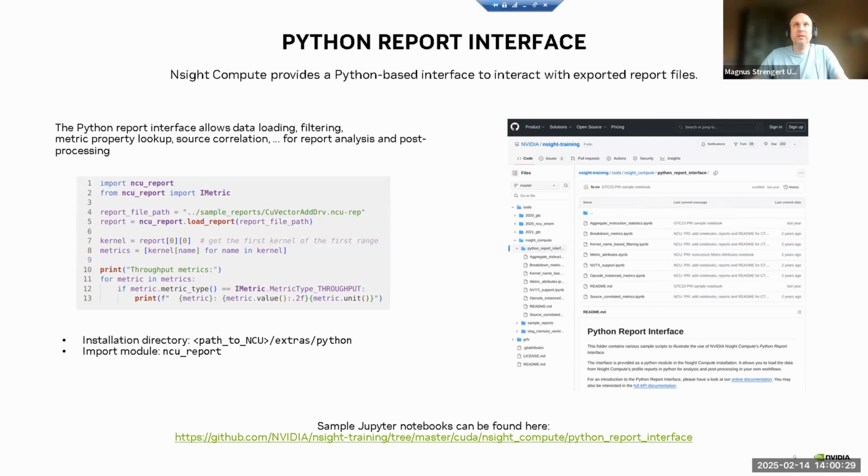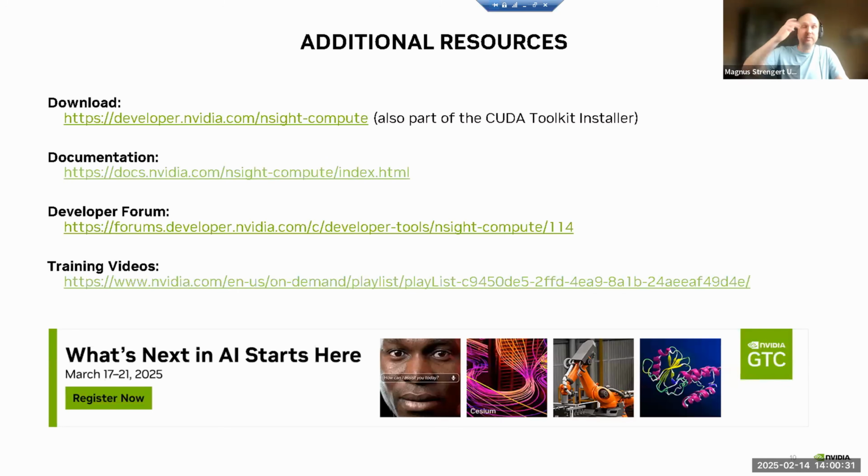So that is one thing, and then the last slide that I have is just additional resources apart from the server that we have for this discussion. You can download it if you installed it through the CUDA toolkit. It's already there. Documentation, we have a forum if you want to ask questions there. Lots of training videos, and if you happen to be around, look at our next set of training videos at GDC, or if you are there in person, come by, a lot of us are there, then we can even talk in person. That's all I had, but any more questions?